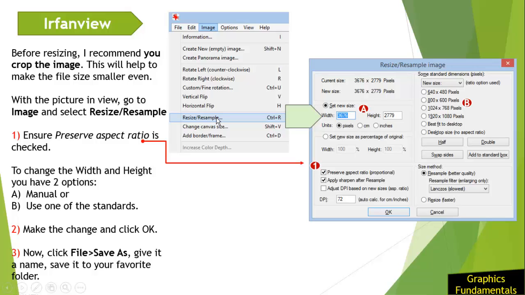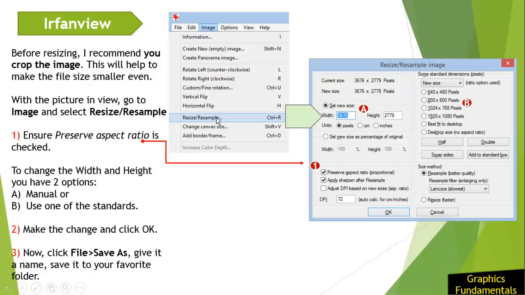First thing you've got to make sure is that preserve aspect ratio is checked if you're going to be manually changing this. There are two ways to change the size here. There's a manual way, which I've labeled here with A, and then there are the standards. They have a set of standards that you can use. And remember, I recommended 800 by 600 pixels. So you could do either way, but if you're doing the manual, make sure that you have aspect ratio checked.